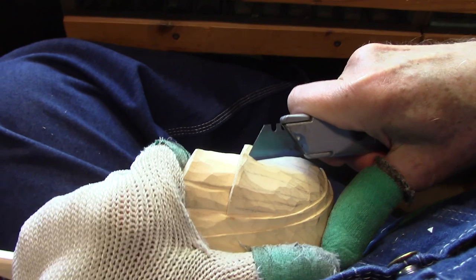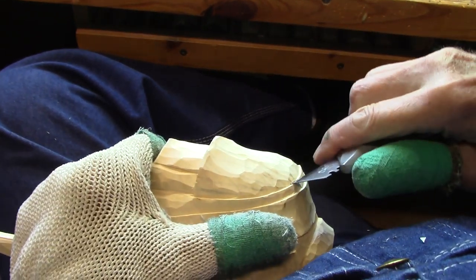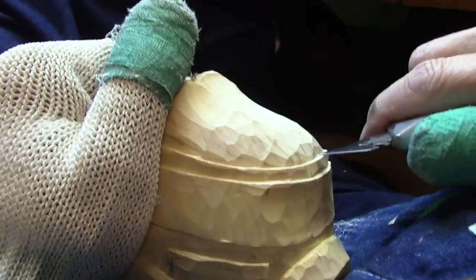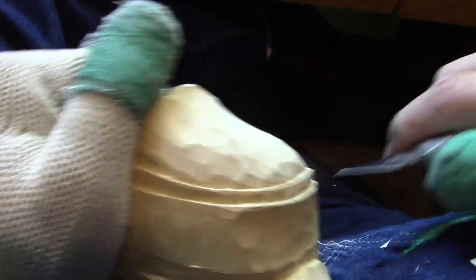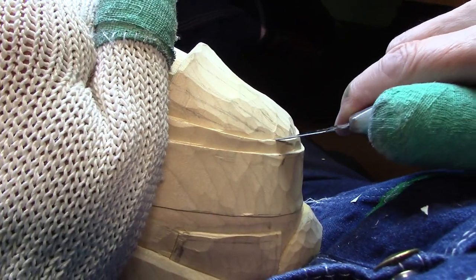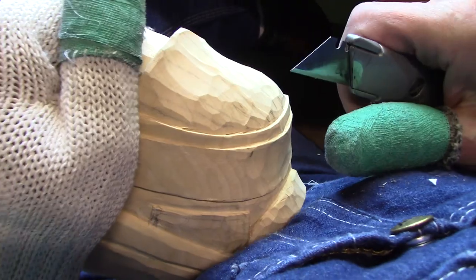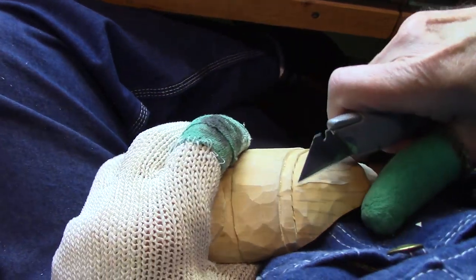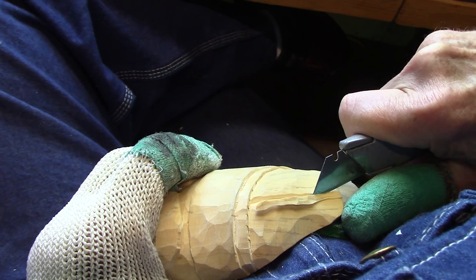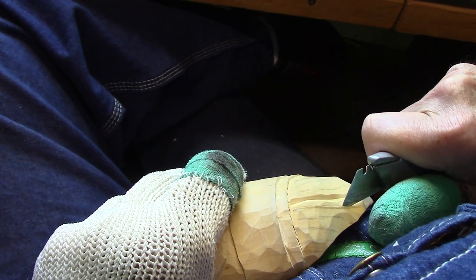All right, and then just, you know, at an angle, just follow down the thing. And first let me show you here. I forgot to do this. I always put a little stabbing cut at the end of each fringe, to allow it to pop out of there. And come back, find my line again. Need to redraw those lines and come back and carve the other side. And then just slowly work my way down.